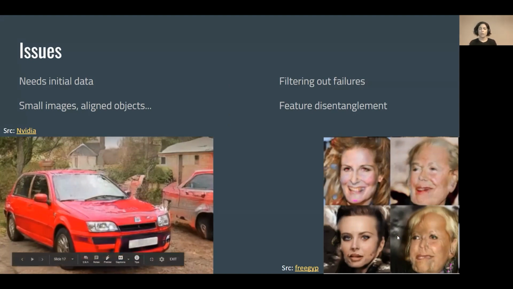And in fact, there's this website called This Person Does Not Exist. All of those faces come from the papers from this group at NVIDIA. You will see that every once in a while you get one of these faces with artifacts, and it's a bit nightmarish. It's actually fun, so you should take a look. Right. Other problems that you might find is feature disentanglement. I wanted to point this out, because this is also a point where you need to spend some effort, other than filtering out failures like this one.